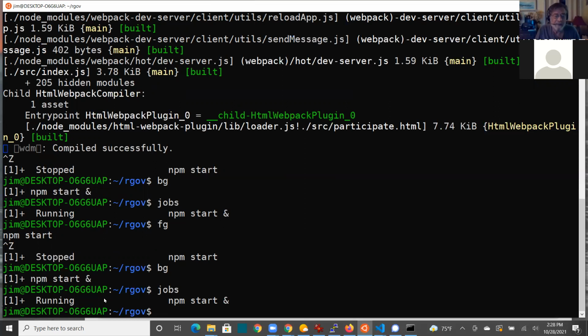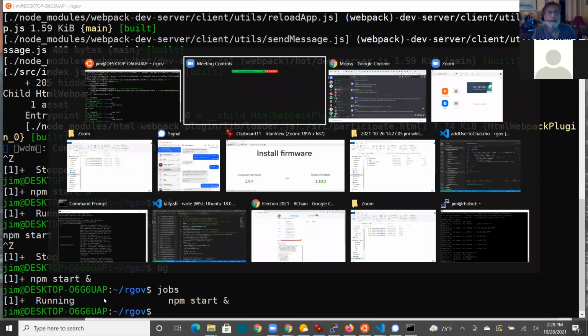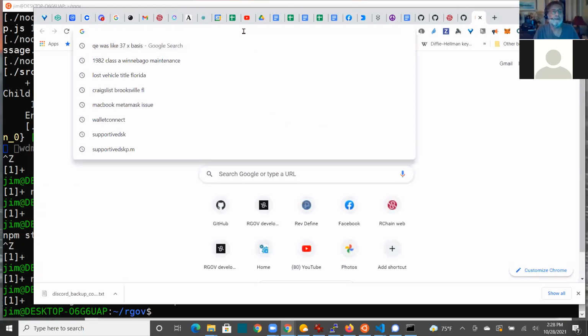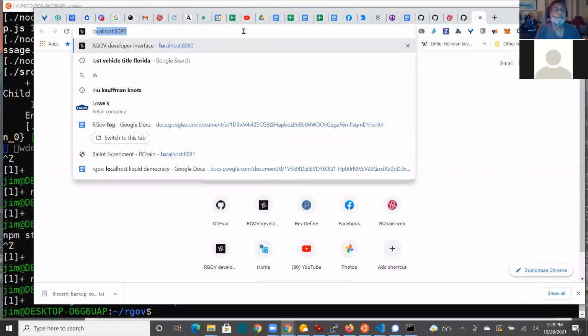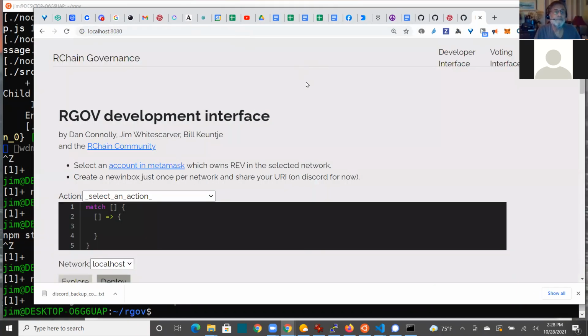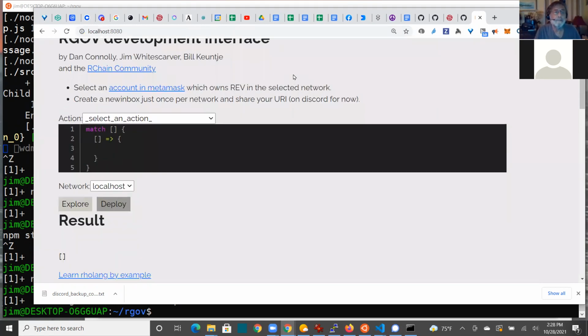Okay, so we're running, and for some reason on my machine it takes forever to auto start. So I'm just going to go to localhost 8080 and see that it's running.